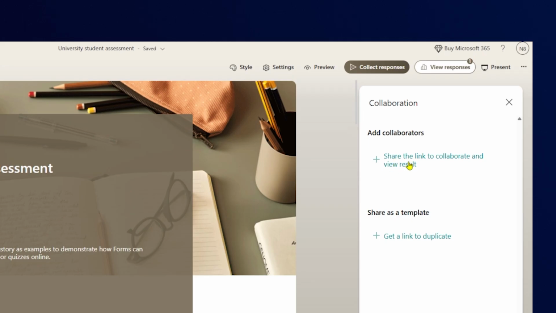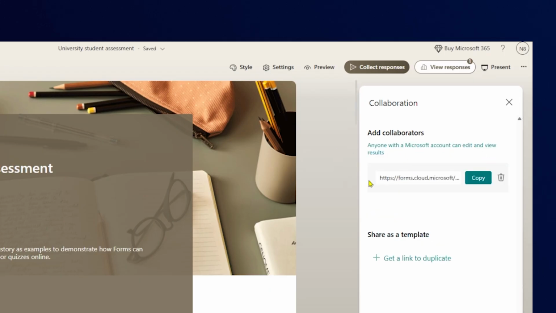Once the link sharing option is activated, the final step is to copy the link, as it will be needed for the next part of your workflow. Carefully copy the link provided by the interface. This link is essential for transferring your personal form to your group, and you will need to paste it into the appropriate location to finalize the move.